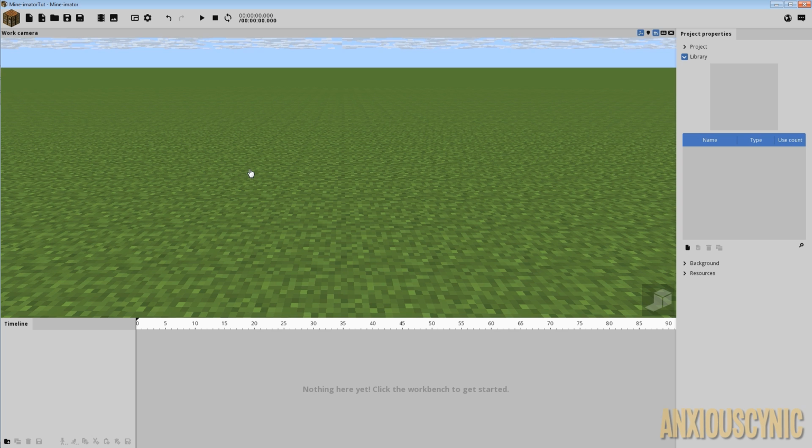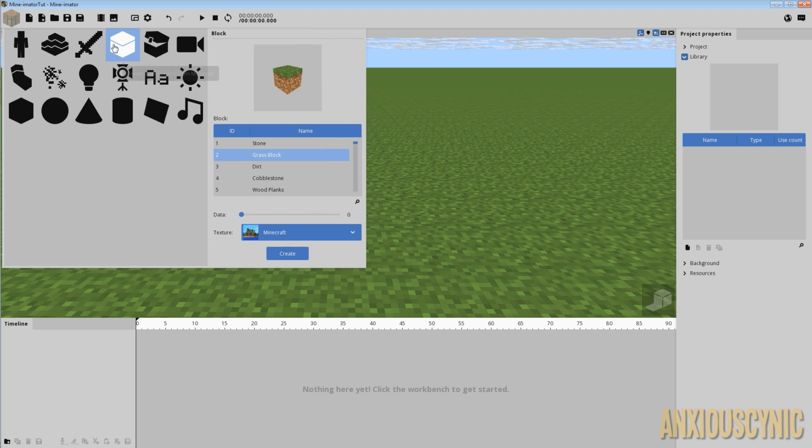So today we're going to do something that a lot of you probably already know, but I have gotten this question in the past, so I figured we'd go ahead and cover it today, or this week, which is how do you build a scene right in Mine-imator? Let's just say you don't have Minecraft or schematics or something, and you're like, can I just build the scene that I want in Mine-imator itself? Well, the answer is yes. So let's just go ahead and get started.